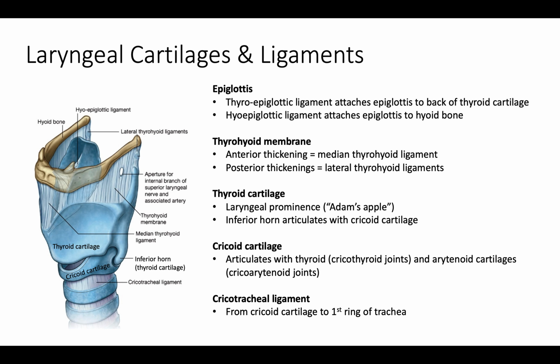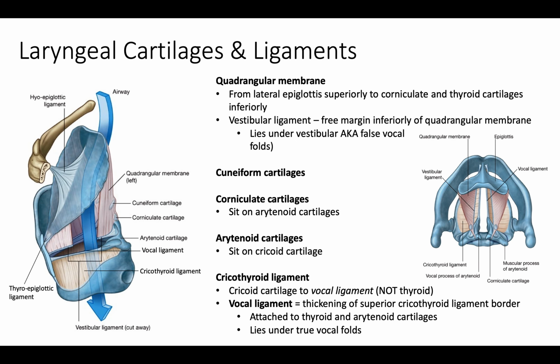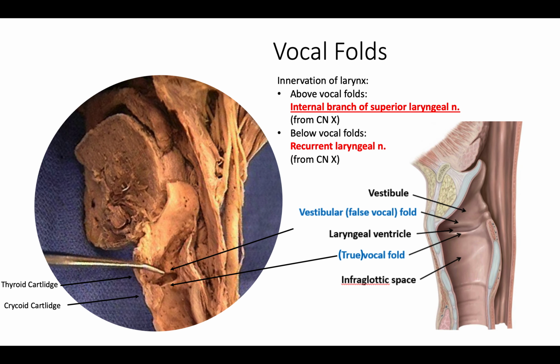Okay, so here's our laryngeal cartilages and ligaments. It's important to know where these are and what their name is, but the way that they could probably ask, like on the practical, I would think that it would be important to know what all of these are. So if they put a piece of putty or whatever on maybe a model, you would be able to know what it was or what attached there. And here's just looking at them again and looking at some more of these.